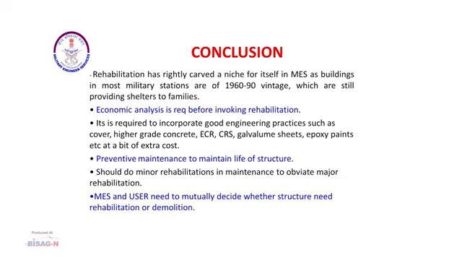Conclusion of this technical session: rehabilitation has carved a niche for itself in MES and other government departments. Economic analysis is very much required before invoking any rehabilitation work. Good practices such as cover, high grade concrete, corrosion resistant steel need to be incorporated in works. Preventive maintenance to maintain life of structure should be done. Should do minor rehabilitation in maintenance to obviate major rehabilitation. A stitch in time saves nine. MES and user need to mutually decide whether we have to do the rehabilitation of a structure or can go ahead with the demolition of the same.